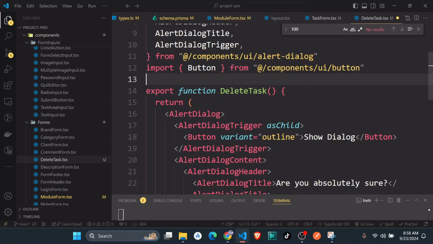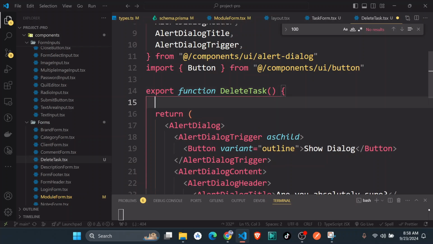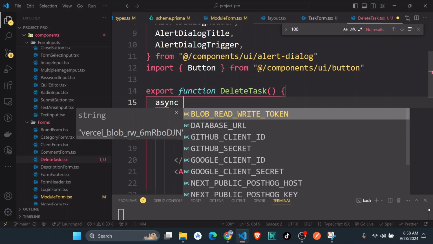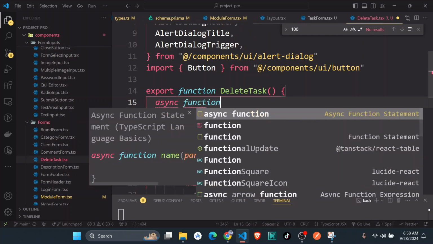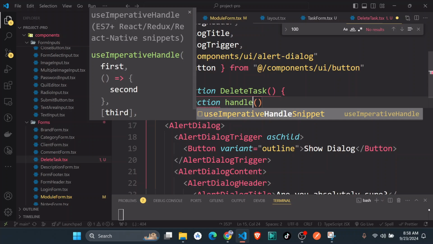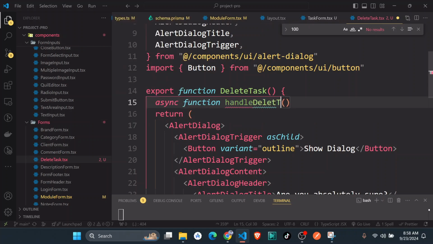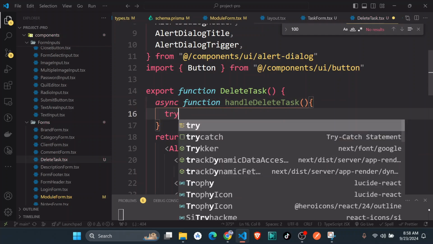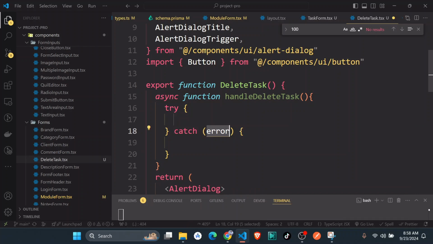So inside here, we're just going to have an async function, which is just going to say handle delete. Handle delete task. And here you can just do it by try catch.